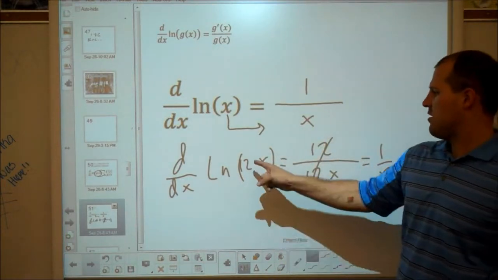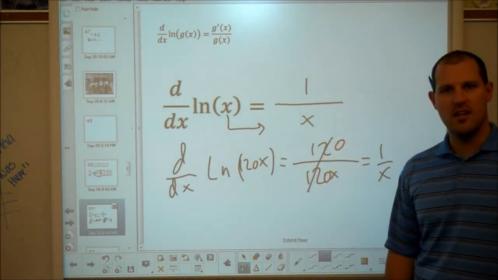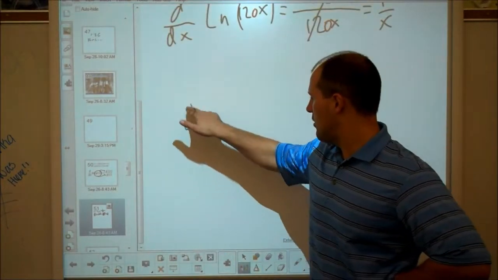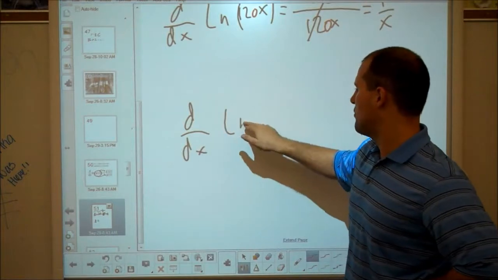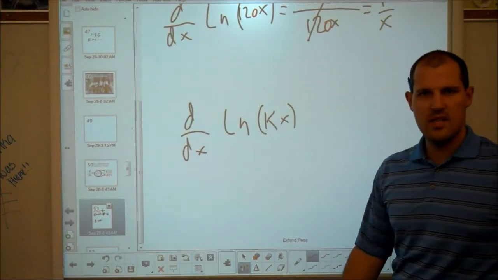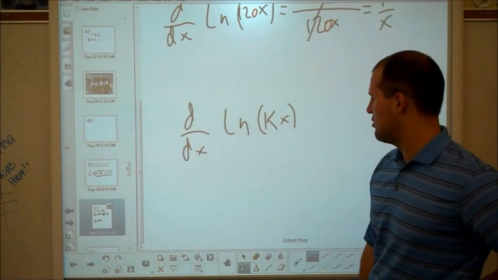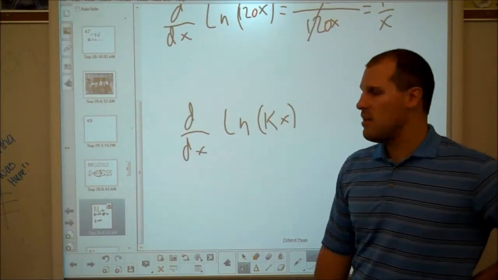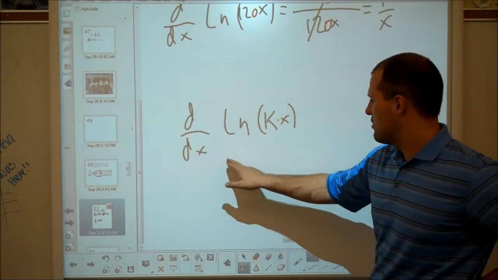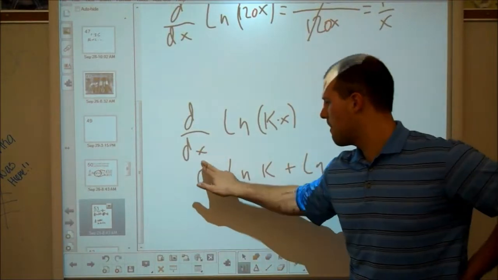I mean, what if that was 120, for example? 120, then this would have been 120, and that would have been 120, and they still would have canceled. So what's going on? Here's the deal. If you have a derivative of a natural log of some constant k multiplied by x, what is that k really doing? Is it a shift, a flip, a rotation, or something different? Some sort of transformation. Remember back with logarithms, if you have quantities that are multiplied together in a log, you can stretch that out to addition. So that is natural log of k plus natural log of x.